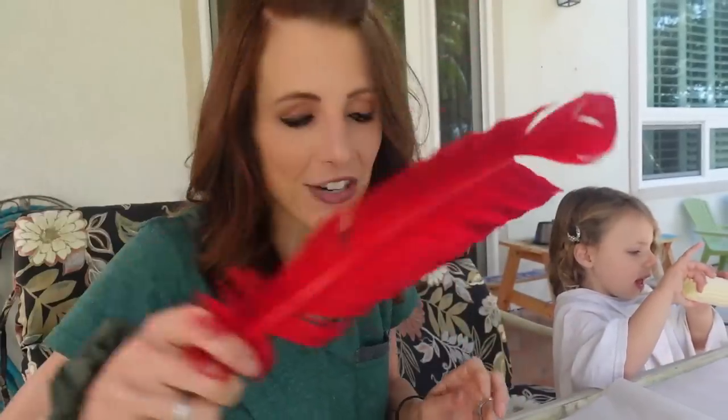So Halloween is done and now we're moving on to the next holiday, Thanksgiving, and I just love the holiday season. I feel like September, October, November, December are just totally my jam. I love doing crafts and activities and learning things with Layla Jane and soon Angie. For this one, we're taking some feathers and we're going to paint with feathers, and then I'm going to show you how we're going to paint with a corn on the cob. This should be fun.